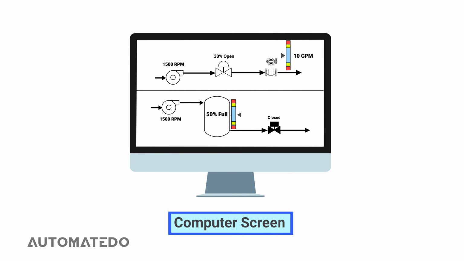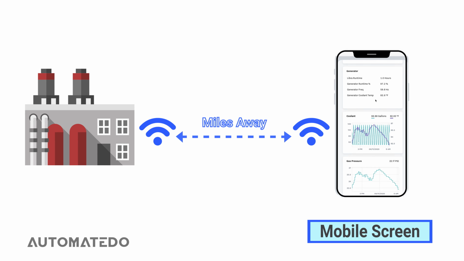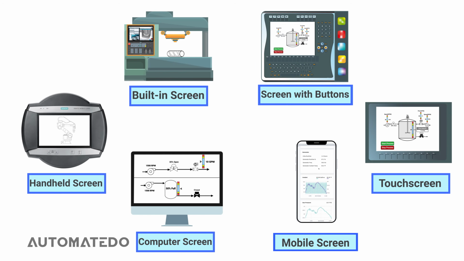time. Computer screens that operate a specific HMI software are mostly usable in control rooms, and mobile screens enable control engineers to check in and control processes from far away, eliminating the need for their presence on industrial sites. Whatever they look like, their goal is to enable operators to visualize operational data and regulate machinery.